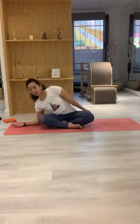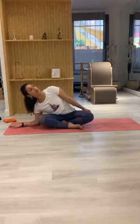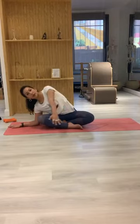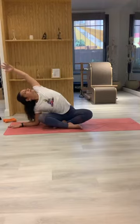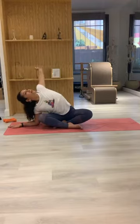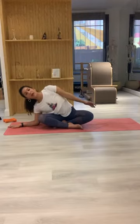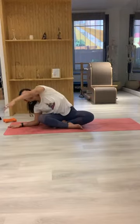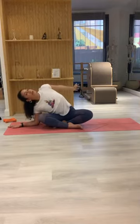And from here, we want to drop the left elbow to the side. Try to drop it down to the mat as close to your leg as you can. Start looking up. And from here, extend the right arm and inhale to bring it forward. Open your chest, look up. And finish your rotation. Bringing the arm all the way back to neutral, neck as well. We have four more. Inhale forward. Open your chest, look up. And then exhale to bring it back.